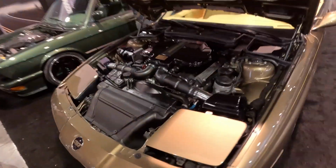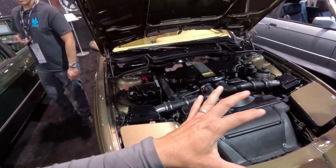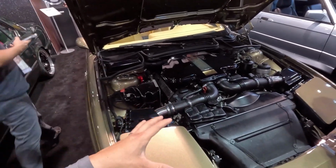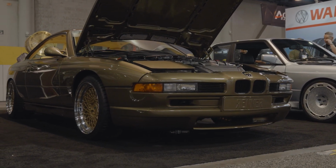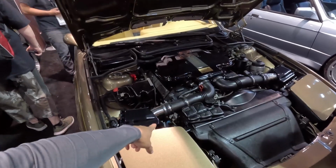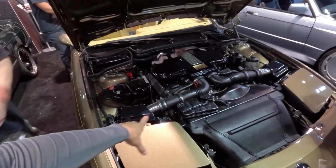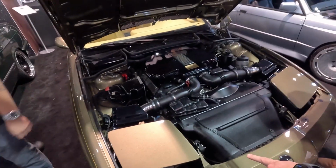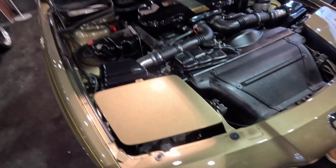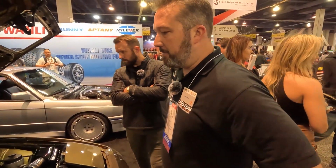Yeah, a couple of things on this. I think they honestly tried their best to make it OEM plus and potentially make it what BMW would have done. That's what I like, that they didn't make huge cone air filters or anything like that. They recreated air boxes. They did, and they kept the iconic pop-up lights that the 8 Series has. It really works. This engine bay has a ton of room to be able to do this, and it looks like they took the time and did it OEM.